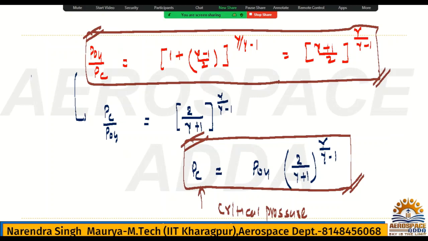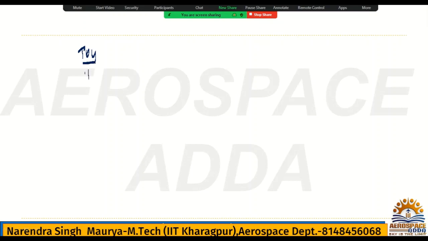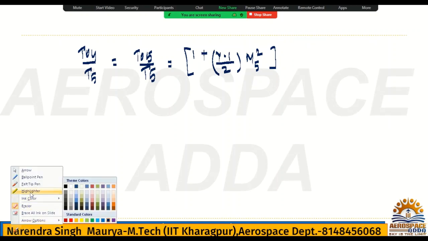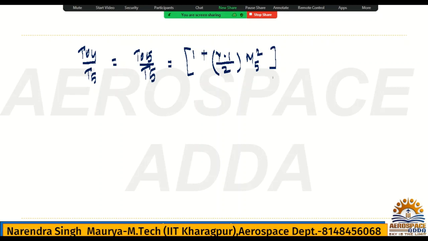Yes. So whatever the T04 we have here in this equation, see this T04 is nothing but T05. So you can say T5 by T05, or can write here T04 by T5, or for T04 you can write T5. So this will be what? 1 plus gamma minus 1 by 2, because it is at station 5, so I can write M5 squared, to the power gamma upon gamma minus 1. So this formula we can use. Sorry, this is temperature, so not required. Sorry. This formula we can use now. Where do you need to put? You need to put it at this T5 by T04, because this T04 becomes T05. So T5 by T05, or you can say in the denominator you take T05 by T5. So this T05 by T5 value will be like this.